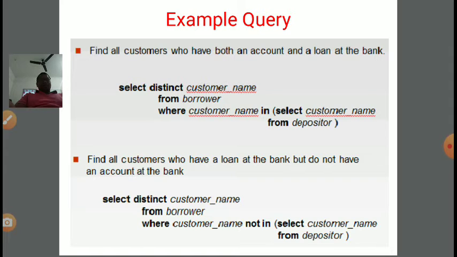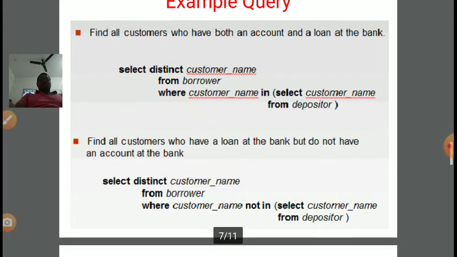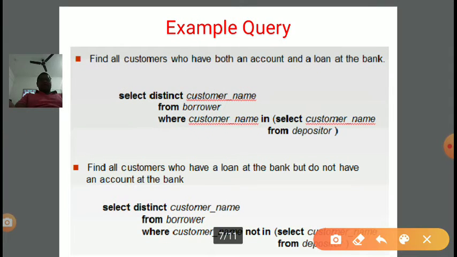Then first we pick those customers who are in the borrower relation. So select distinct, for removing duplicacy, customer name from the borrower relation, where customer name should also be in, which means included, from depositor also.